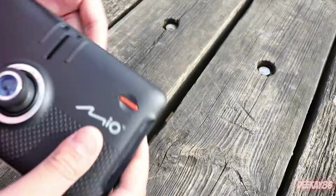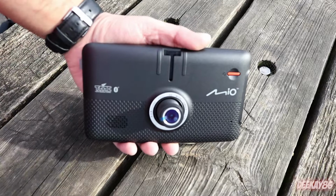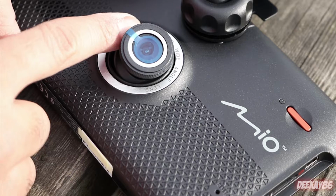The back of the device has a fully articulated f1.8 140 degree wide angle lens, the power button, the mounting slot, and rear speaker. I really like that this comes with an articulated lens as it allows you to mount this large device out of the way and then adjust the lens itself to whichever position you want.